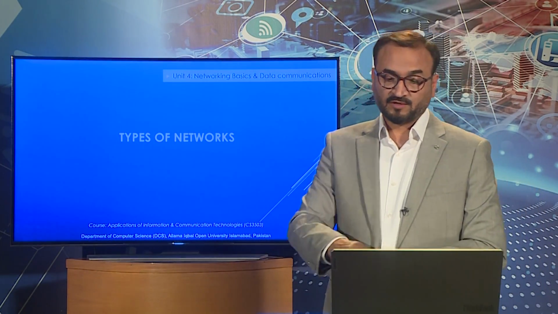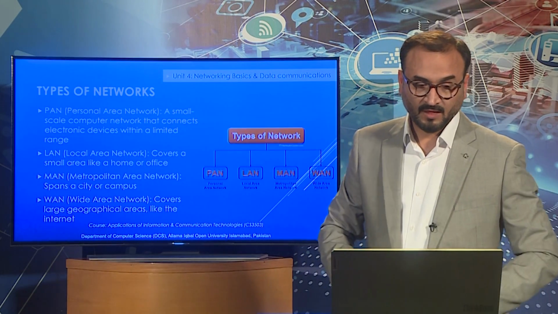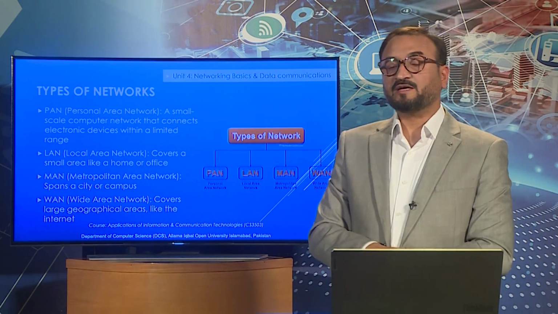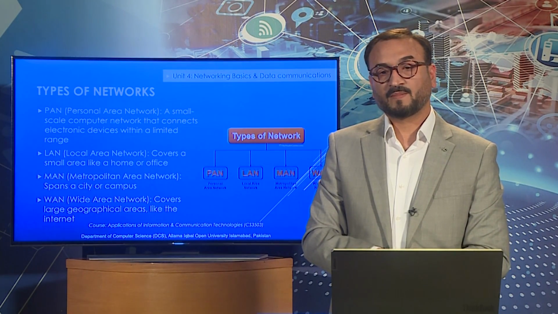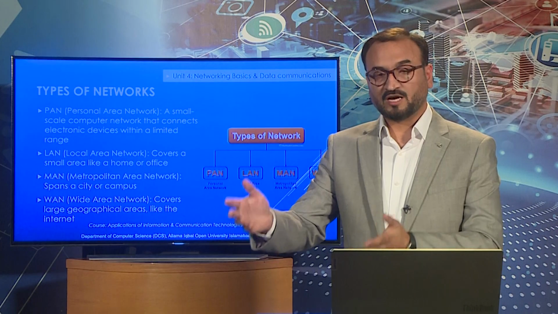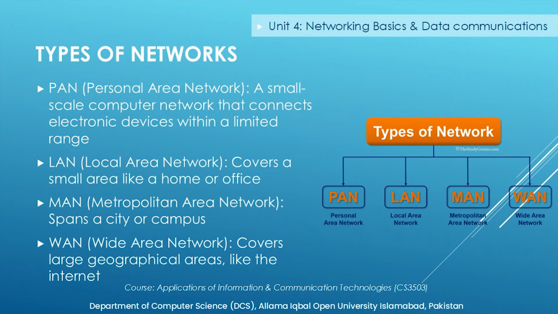Next is the type of networks. Networks are categorized based on their size and coverage area. Smaller networks or larger networks. Primarily, there are three types of networks: local area network, metropolitan area network, and wide area network. But in today's life, we are also using the personal area networks that is in fact also becoming common.